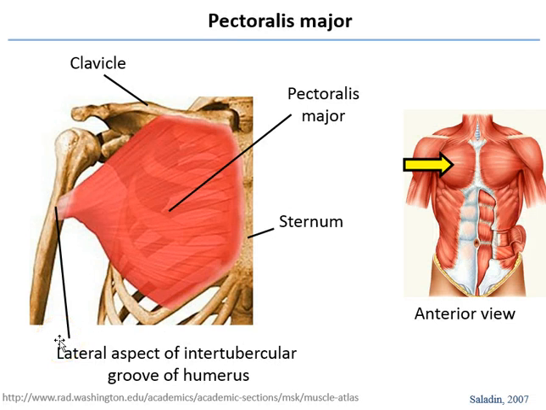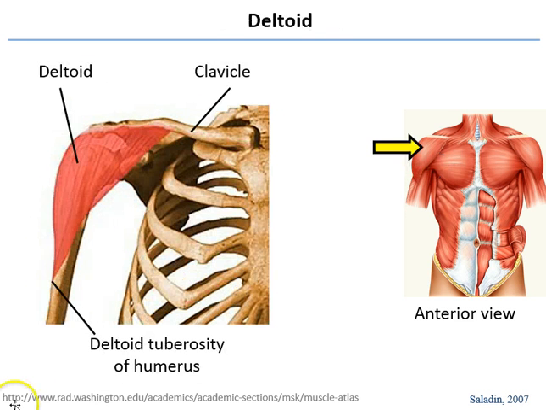This shows the Pectoralis Major in detail. It has a broad origin arising from the anterior surface of the clavicle, the sternum, and the cartilage of the 6th or 7th rib. The fibers then converge towards their insertion, a flat tendon about 5 centimeters in width, which attaches to the humerus. This shows the location of the deltoid.